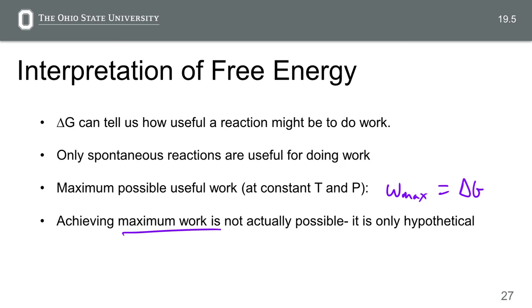And so we think about an example. You've got your cell phone, it's got a battery in the back, right? Ideally, all of the energy that's in that battery goes to power the phone, but you've probably experienced your phone getting warm when you use it. That energy that is being used to power your phone can also produce heat, and so you can lose energy that way, or through the wires, through conduction in other ways. And so that's why this is sort of a hypothetical situation. We never truly get W max out from a given reaction.